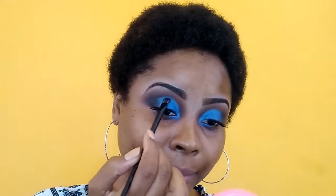Guys, when I tell you I love this color, I really mean it. Oh my god, I really love this palette. I so love this palette, guys. Just putting a little on the corner of my eye here. I think I'm going to come up more. Guys, I'm so scared. Oh my god. Okay. And then I am just going to go over the blue with a little bit of black shimmer here. Let's see how this looks.